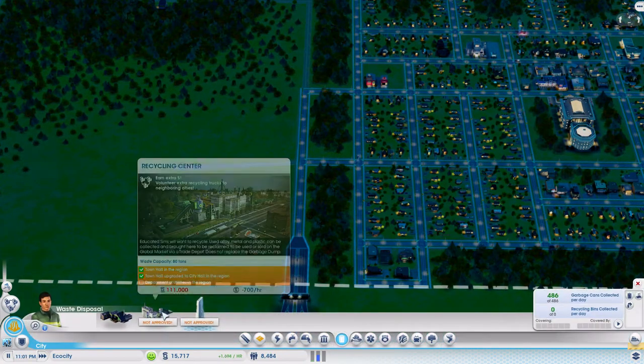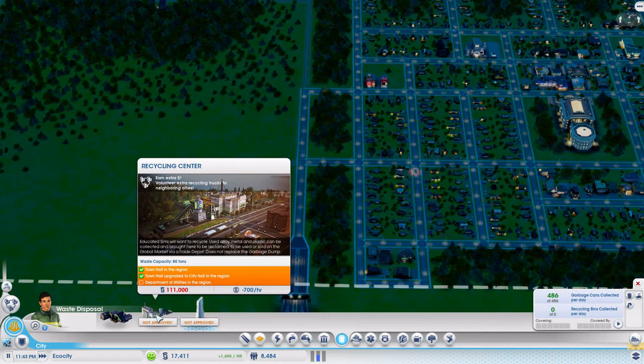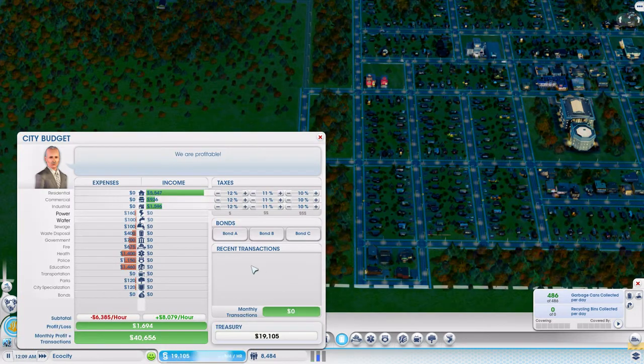We can also unlock recycling centres when we get the Department of Utilities, which will actually help our exporting and selling of things like metals, plastics and alloys, which is very, very nice because it does earn you some more moolah under the recent transactions. So say sold 10 tons of plastic, for example, you got this much money from it. Everything looks to be okay.